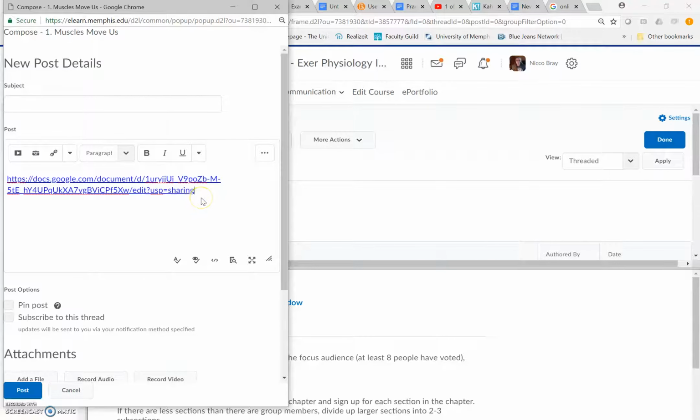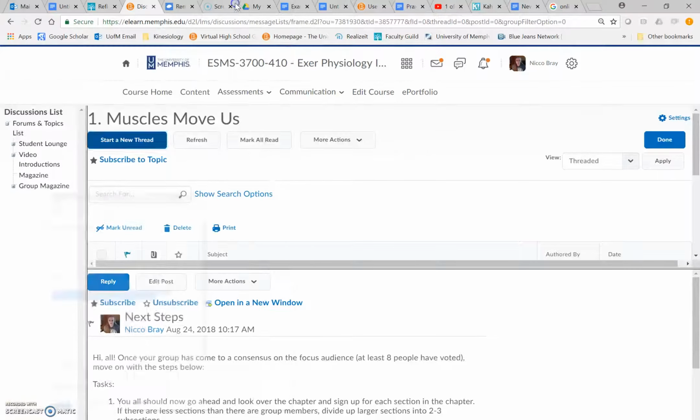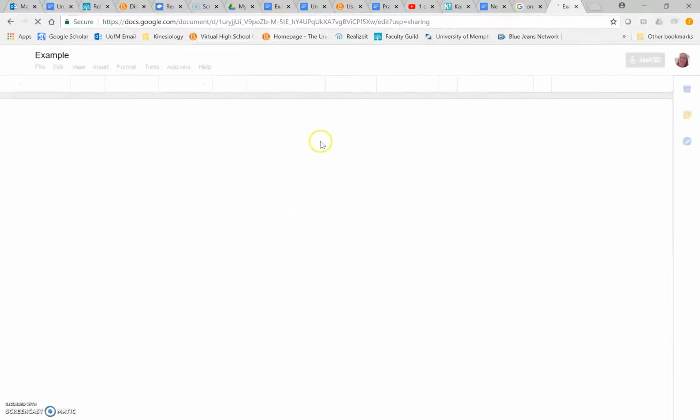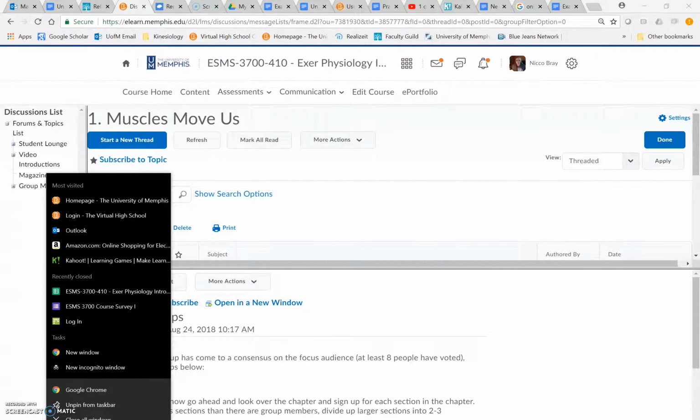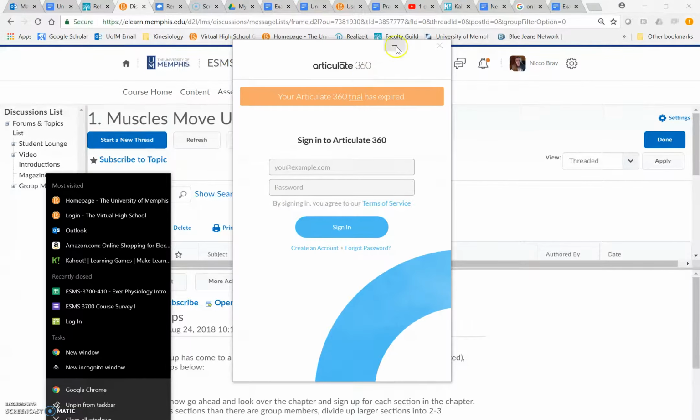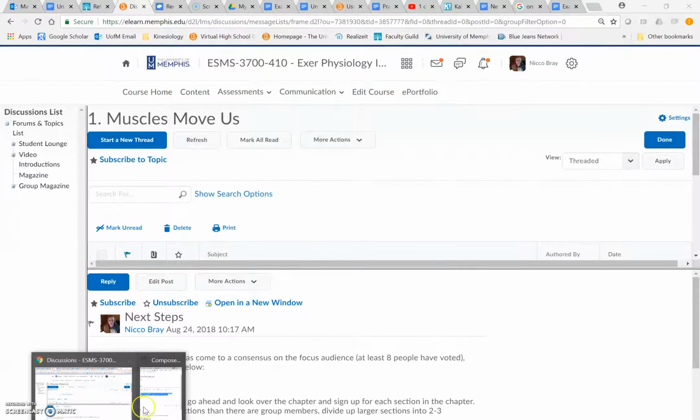Now when you open this, I recommend you copy it, and open up a new web page and paste it so that you can be working in a better design versus inside of the course, because that's not going to be as fluid.